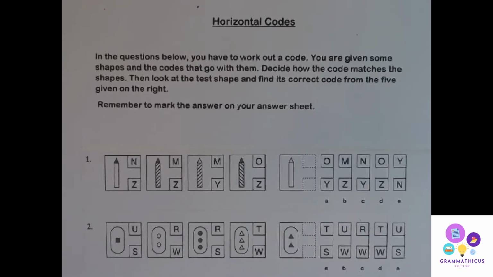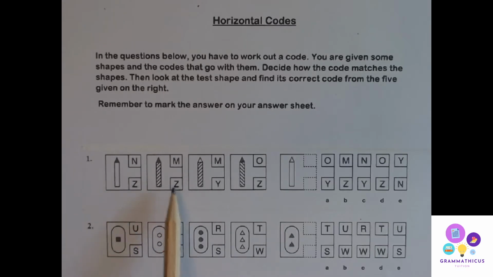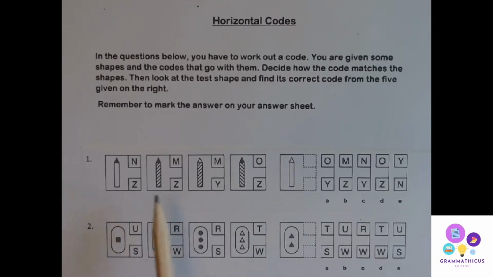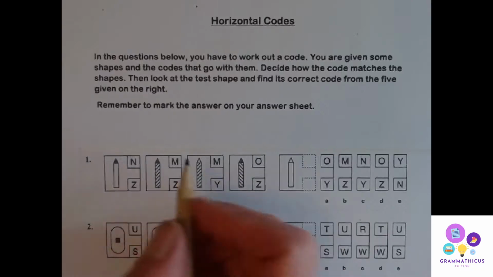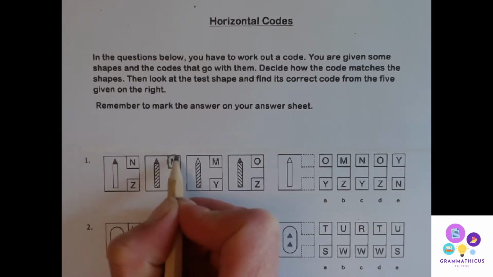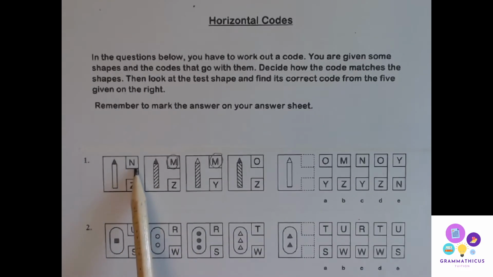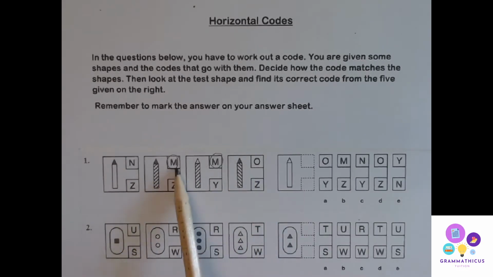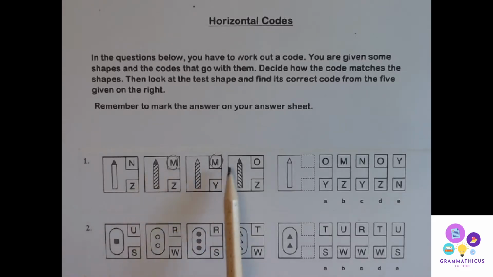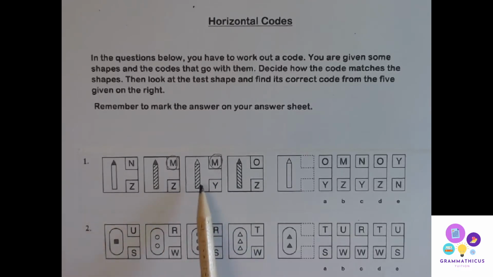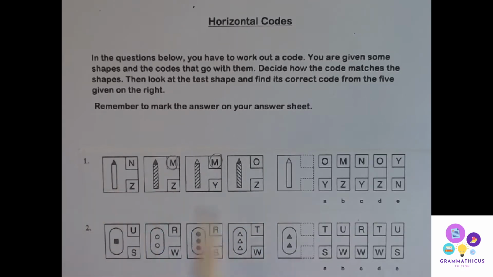Well, what we need to do in this type of question is identify some of the codes that we've got over here that have the same letters. So we're going to look at the code shapes, and we can see that we've got 2 here that have an M in them. Now, we've got an N here and an O here, and the 2 here are M. Now I need to look at these shapes carefully and see what these 2 shapes have got in common rather than that shape and that shape.